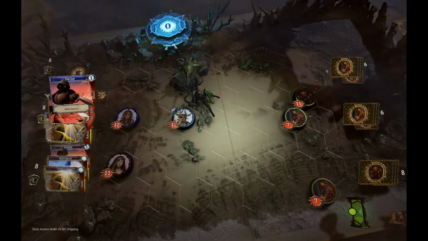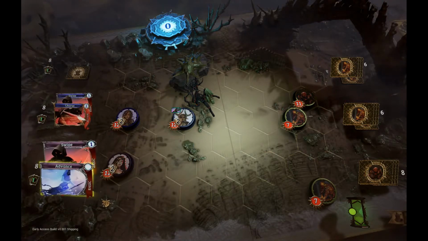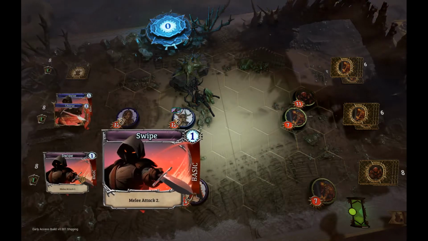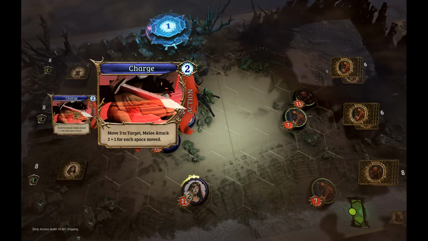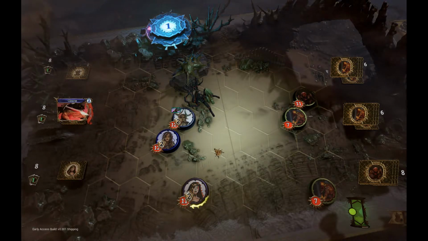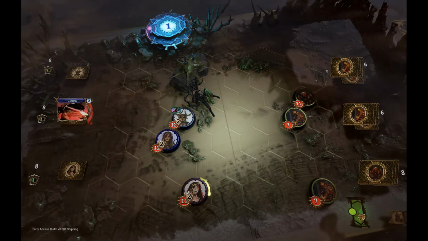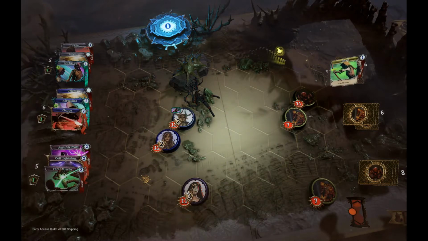I think I'll just try to rush them. We have defense, at least some defense for everyone. Well, that's gonna be extra defense. You're gonna move. Do I keep the charge? Because that will allow me to get them very easily next time. I think I'll keep the charge. This is gonna be extra shielding for the elementalist.